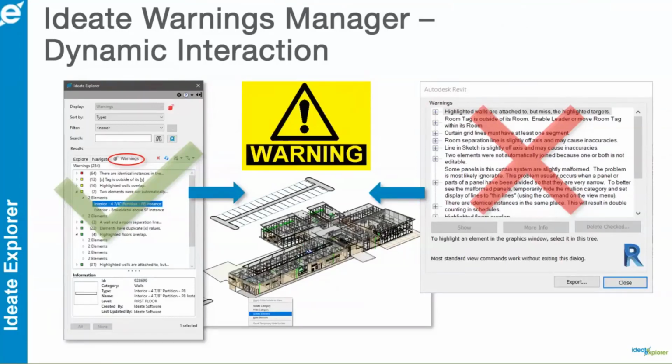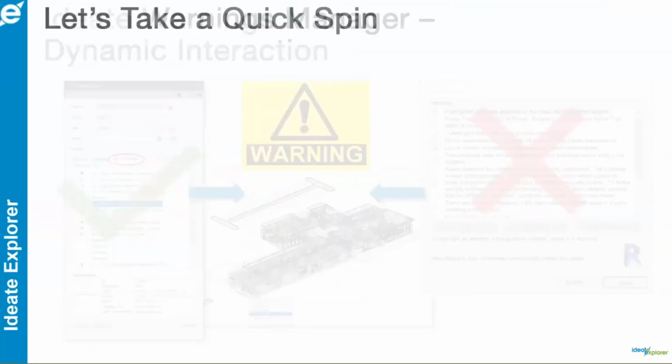It allows us to review the warnings, rank them as high, medium, or low, or temporarily not show a particular warning. And it allows me to interact and fix the warning right from the dialog, or when the dialog is open, I should say.